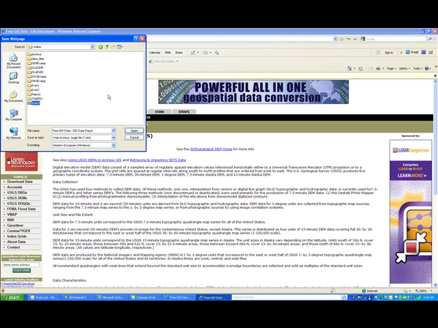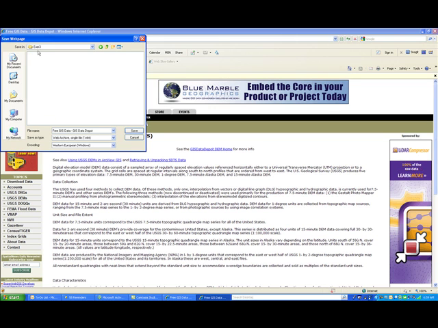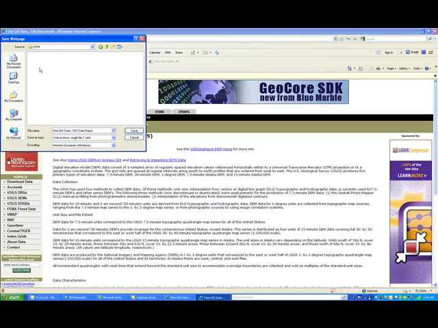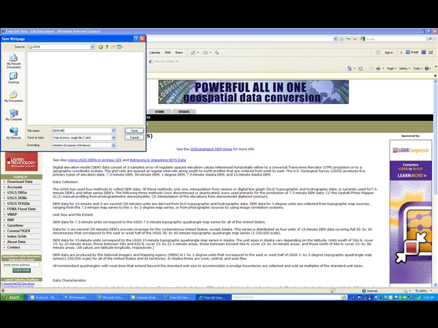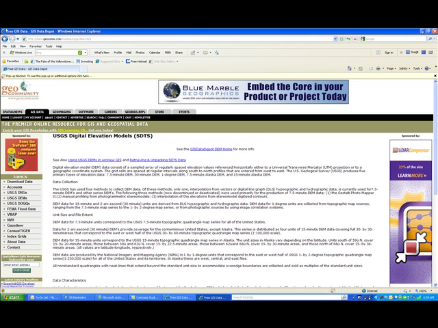Call it exercise 3. And those of you in the in-person class that might be listening to this, yours will probably be called exercise 5. Set that up, and I'm going to make a subfolder here for DEM, and inside that I will save, and since all of my data in this case is going to be downloaded from the data depot, I don't need a subfolder for that. I'll just save this here, and I'll just call it my DEM metadata and save. And that will save me one file that can be stored for future reference there.